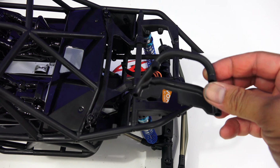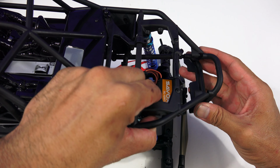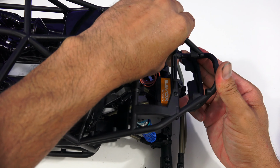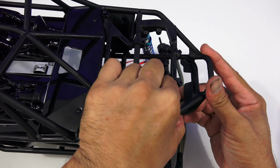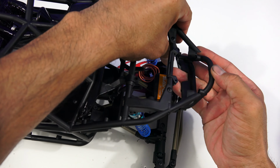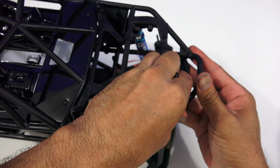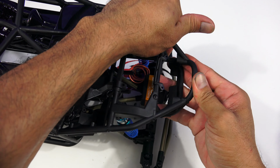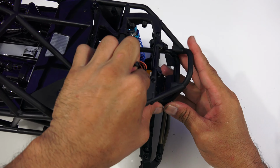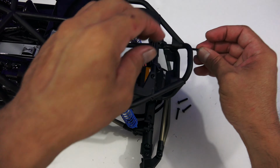Plastic part tree AX313119, part number one. This was already out of the plastic part tree. Basically goes right here. And then we'll be needing four M3 by 18 millimeter hex socket button heads, which I have right here. So let's go ahead and mount this front bumper.